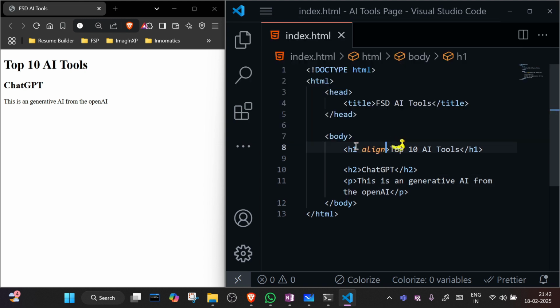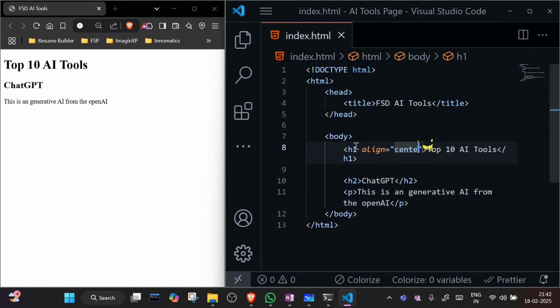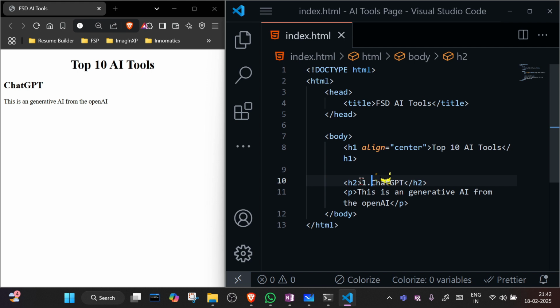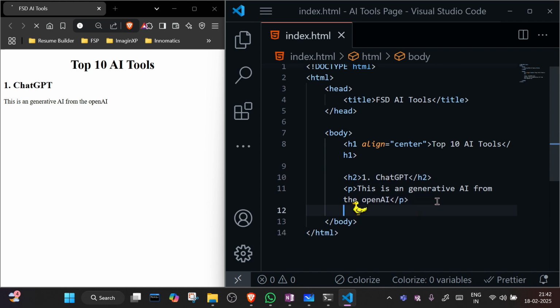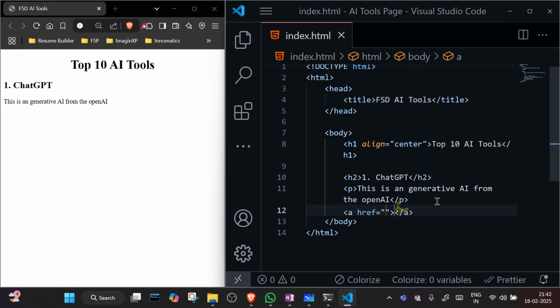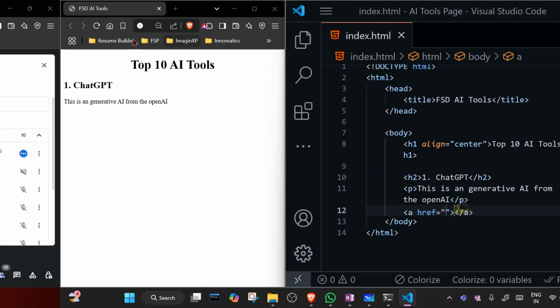Here we can use one attribute called align, and here we can write center. So it automatically comes in the center, right? And we can write about this Chat GPT, or write a simple utility we are doing. You can write something about Chat GPT, and using the anchor tag, you can mention the link. How will you mention the link?